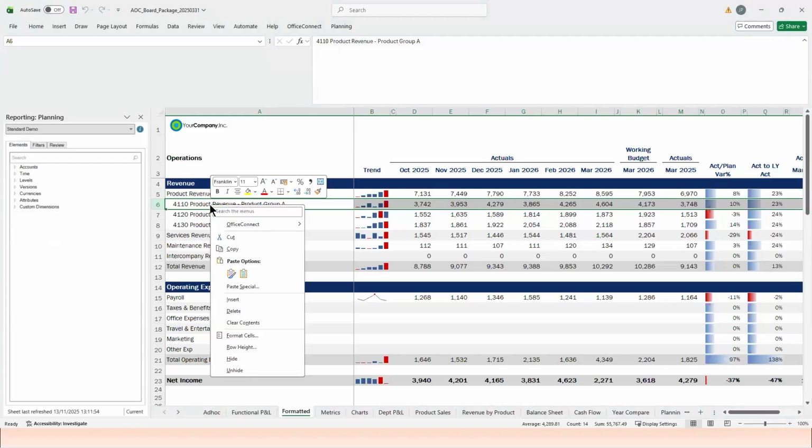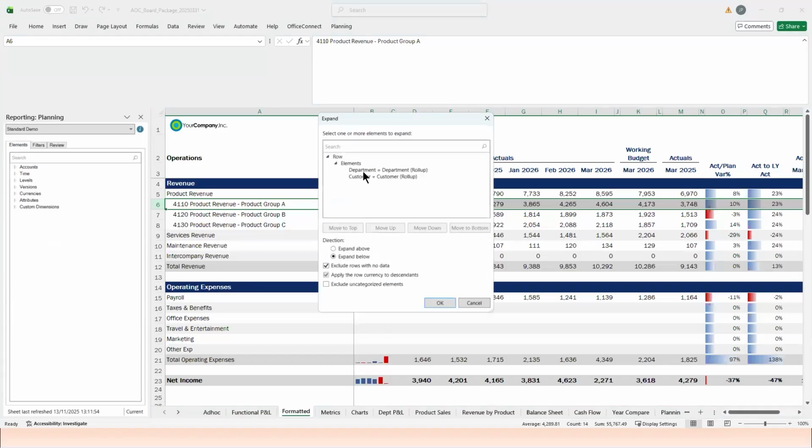If you right-click on the cell, you can open the OfficeConnect menu and choose to expand. When I hit expand, Adaptive is going to ask me on what dimension I want to drill down further for my analysis.